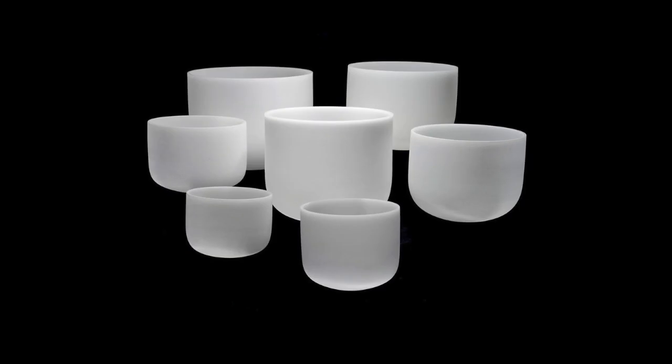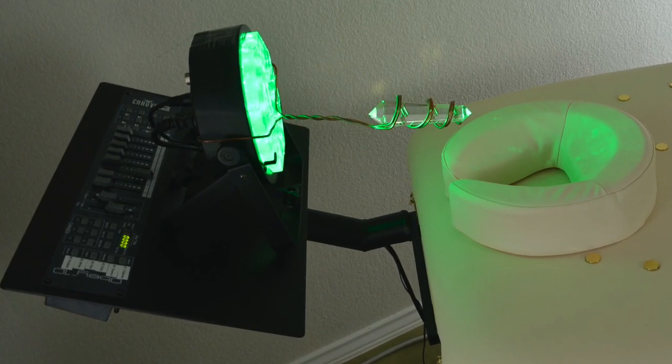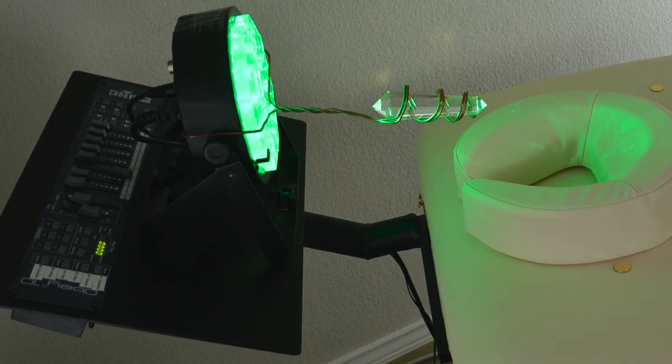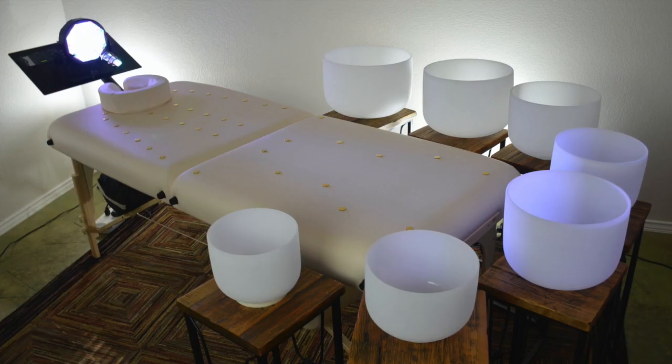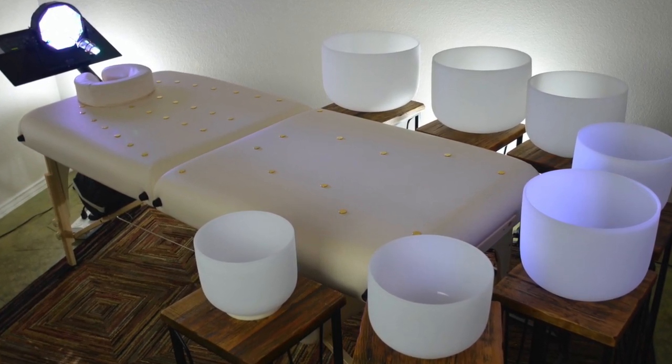You've already received your boxes of bowls unless you have a Dream Spa model. Just set the bowls on your table and you're ready to start. Your table's set up, you can turn on some light, and you're ready to have a session for yourself or for someone else. It's really very simple.